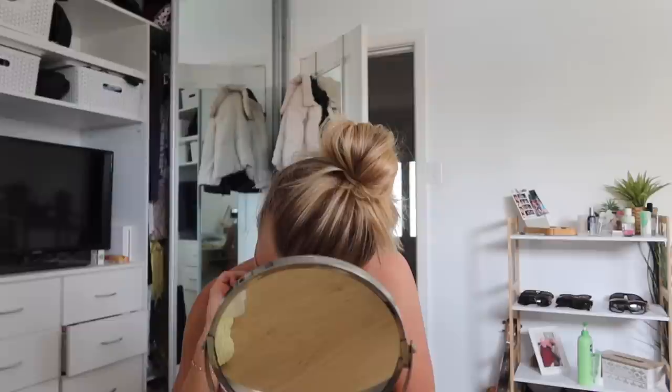It is time to fake tan. I need to take off all my jewelry and clip back my hair so I don't get fake tan in it. I can't reach my back so I need my mom to do it, but she's not home right now — I think she's walking the dogs. I might just start by myself. This is why I don't get acrylic nails — I can't get this bracelet off. I do have a discount code for Baddest Bod: use code 'lily rose' for 15% off.